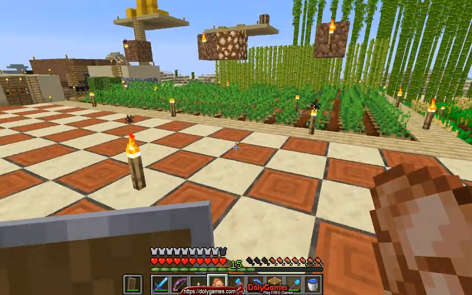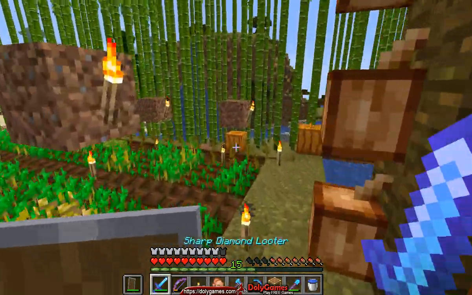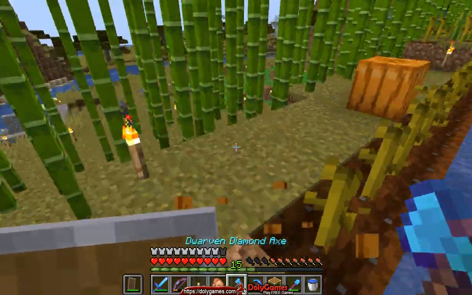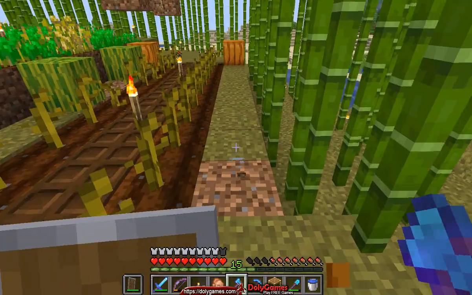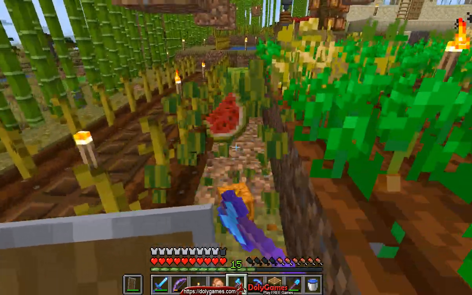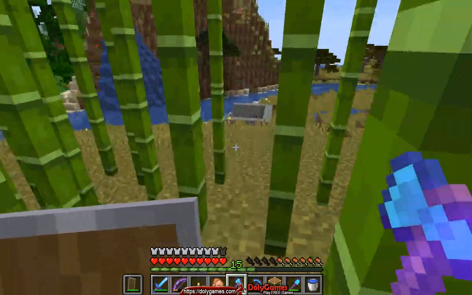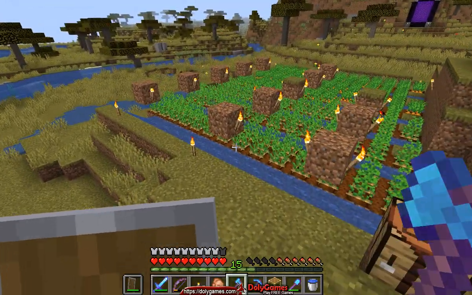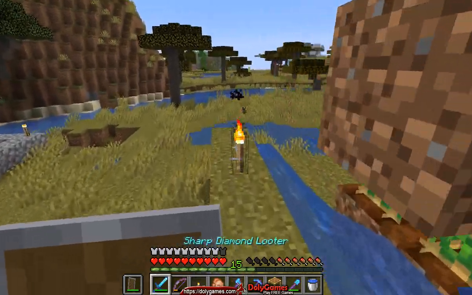Alright, now for the last cool thing that I wanted to share with you, a really nice discovery. Actually, since I'm here, let's take these which are on the way. I love grabbing these. Every fourth melon is 1 emerald, and every fifth or sixth pumpkin is 1 emerald. Also, I see these farms already. I can pick those up later.